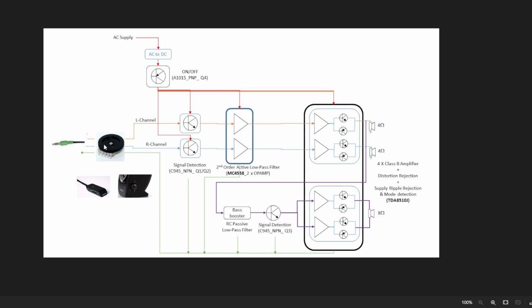signal that enters into the audio system through this 3.5 millimeter audio pin, that signal detection. Then filtering happens, a low pass filter, where low frequency signals are allowed to go, and the very high frequency, noise-creating hissing sounds are removed by using the MC4558 op amp. So you have a dual op amp system for both channels, L channel and R channel. Next we have the audio amplifier, that is based on TDA8510J. That IC has 4 amplifiers, 2 amplifiers dedicated to each audio channel, and the rest of the 2 amplifiers are for the bass speaker. And you have the bass booster section. So we'll see all these things in today's video, and we'll take the help of the circuit simulator.